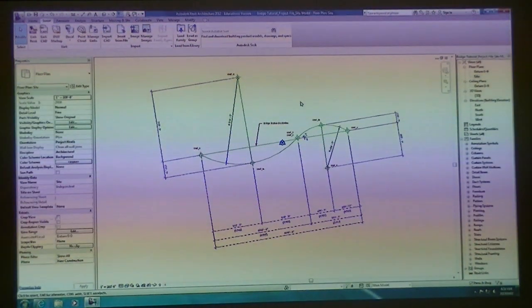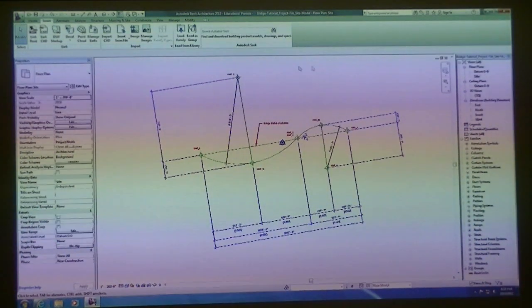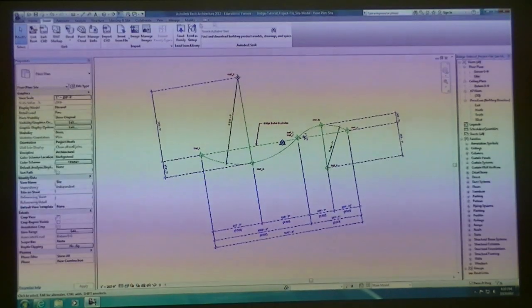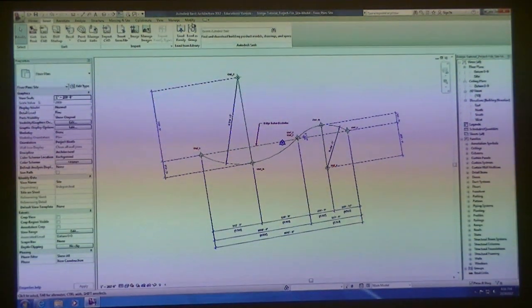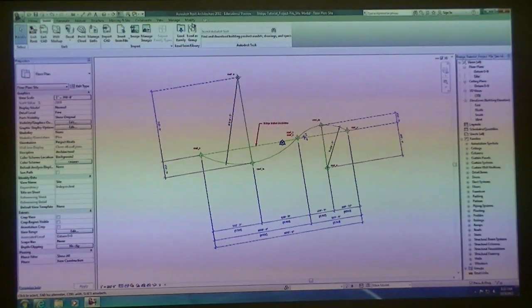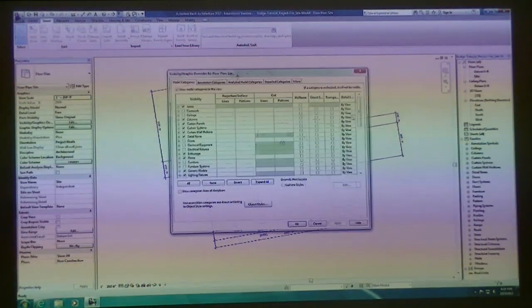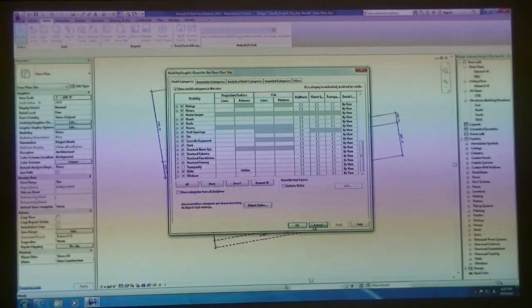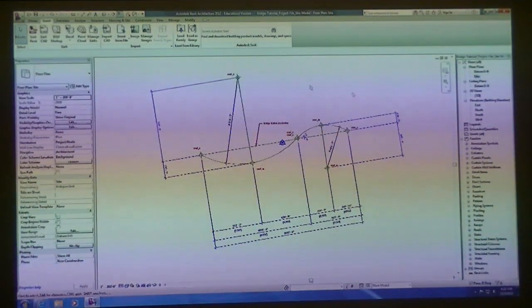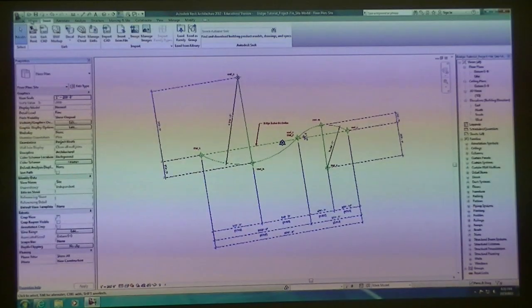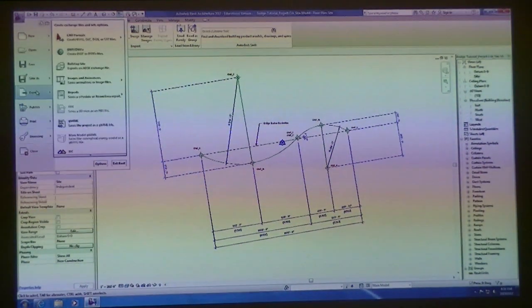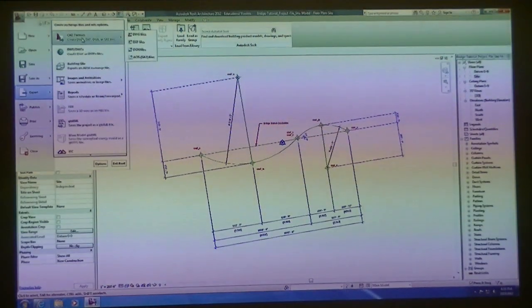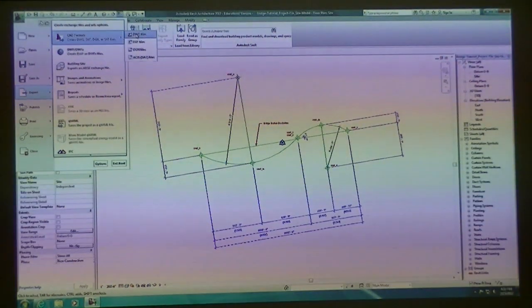For those of you that don't remember, type in VG. If you're in the sketch mode, you might want to cancel your mask. So type in VG and then turn off your topography, because all I want to see is all of those annotations that I've already created. And in the applications menu, I'm going to go to export, CAD formats, and then click on DWG.